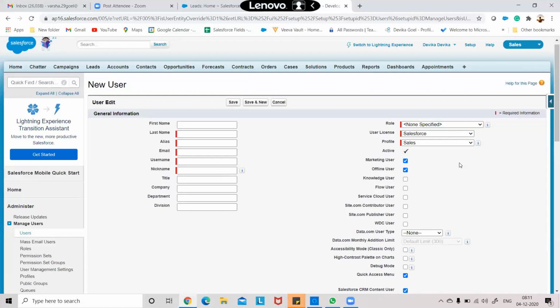Knowledge user. Knowledge user is basically your service-based user. Means like the knowledge articles a company wants to create for their own ongoing issues. Service companies, those who provide services, give this knowledge user license to a few people who do content writing. They create content for their organization and put it on their knowledge base so that the team who work on daily issues, who attend the calls and take care of the client's issues, can view the resolution. Knowledge base is nothing but a resolution center from where you can find certain steps to fix a particular ongoing issue.